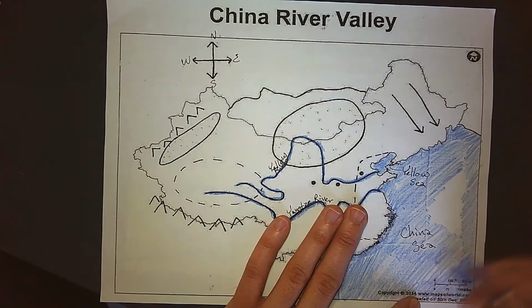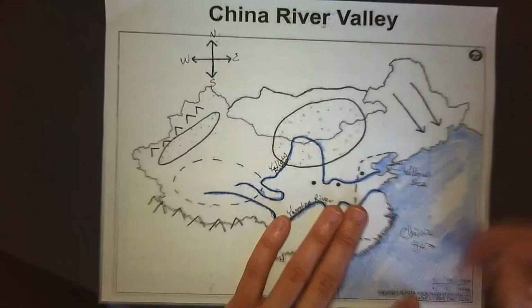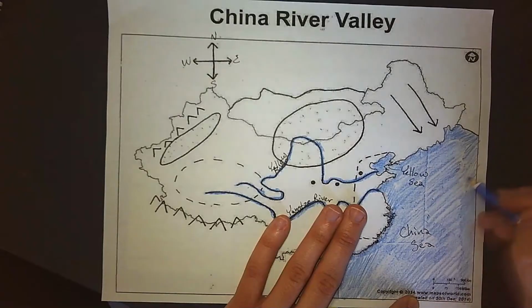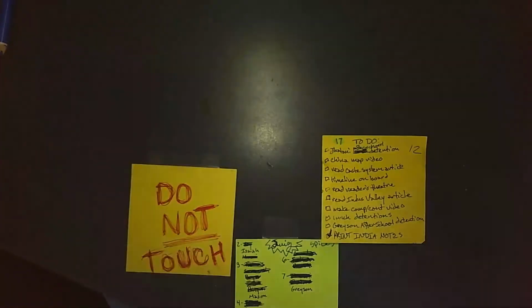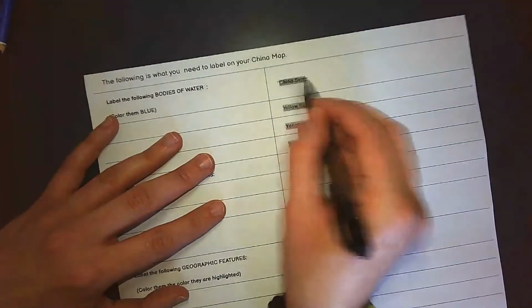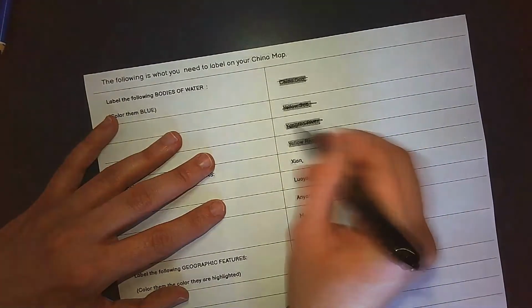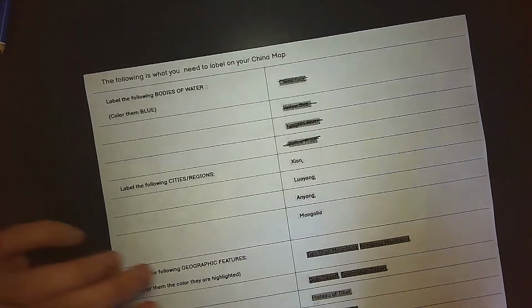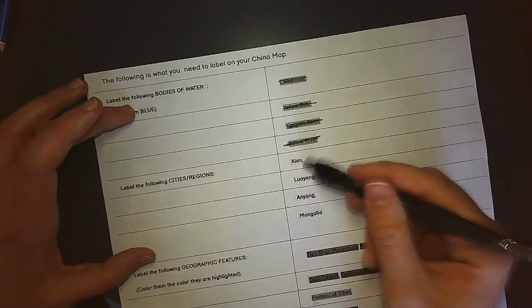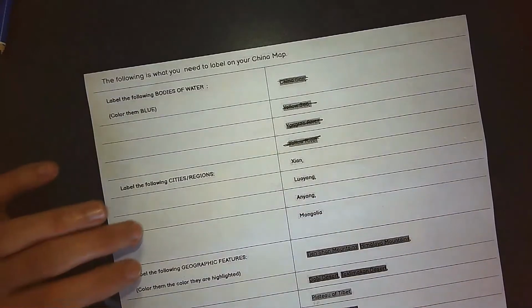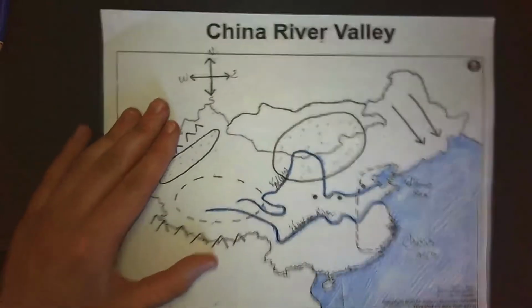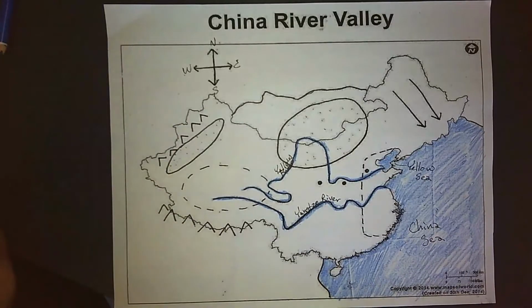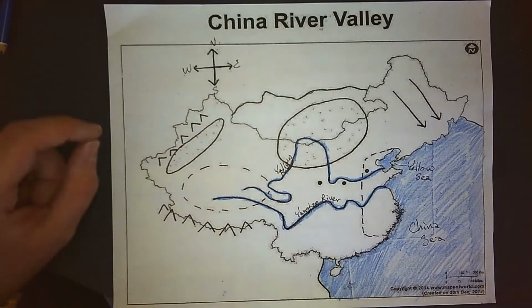And then we're going to move into the land features. So again, just going to say it one more time. If it were me, I would flip through. When I was doing this for the first time here, I'd be marking these off like that to make sure as I get towards the end that I have everything labeled. So the next things here, we're actually going to label some cities and another region of our map. Looking at our map here, we're actually going to start with a couple of cities.